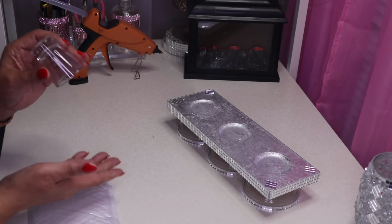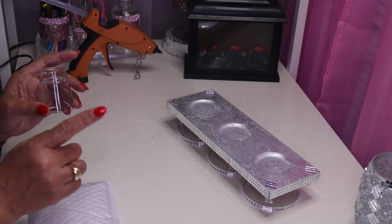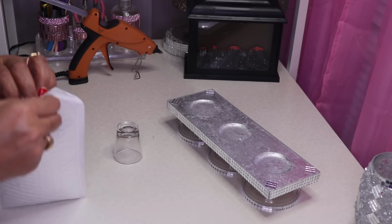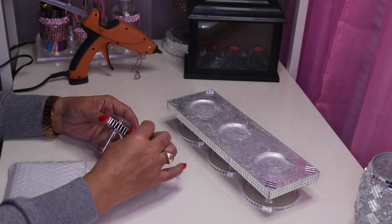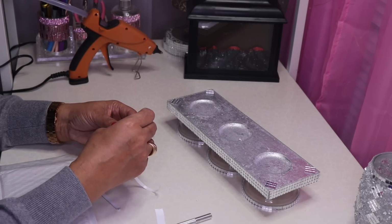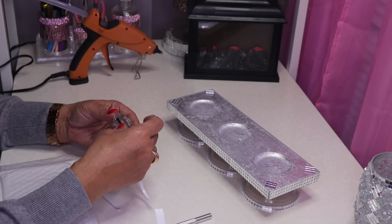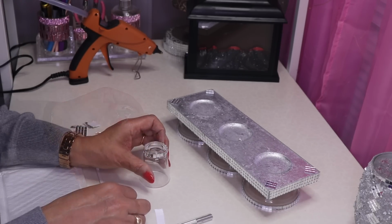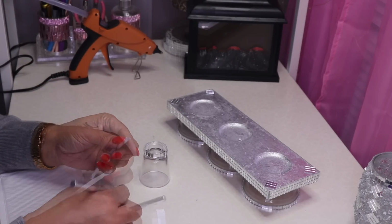But what I want to do is lift the center candle holder. It's a little bit wider. I want to put it in the shape of a triangle. So what I'm going to do is add some mirror towel around the top and the bottom. And now I add a second row.